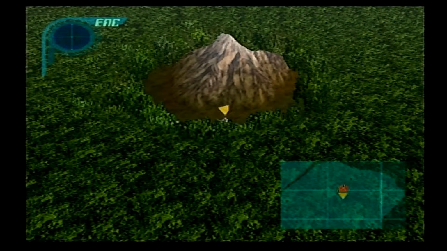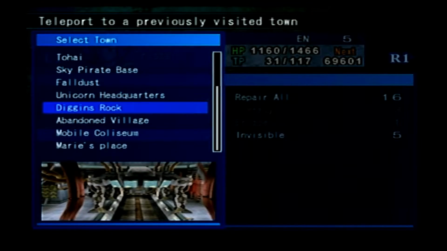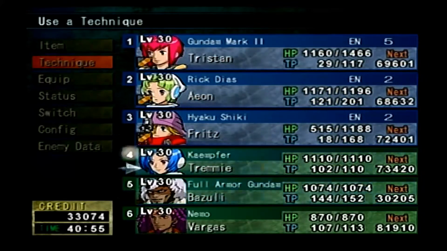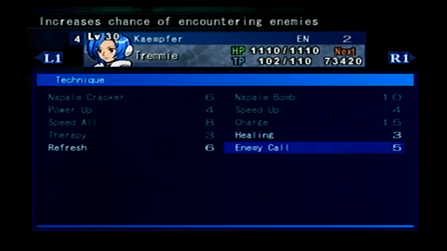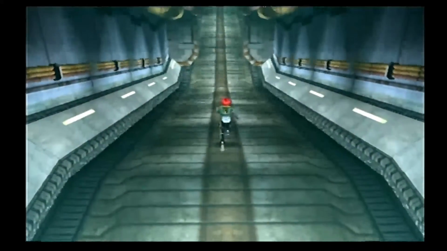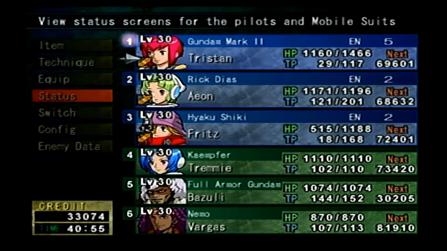Oh, and into power level, guys. All you have to do really is, what I did was I went to the Mobile Suit Coliseum. I walked right outside, and then I used Trimmy's enemy call technique right here, which increases the chance of encounters, and just walked around with our old setup that we had with the weapons and was just lighting everybody up until you found the Metal Hyzak. Metal Hyzak, you have to have them set up. You have to have Tristan set up.